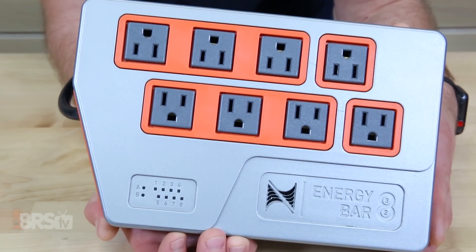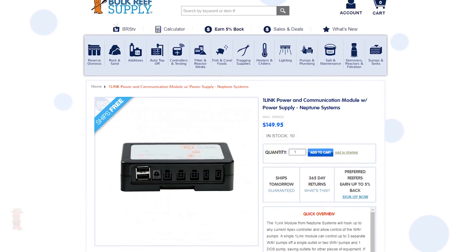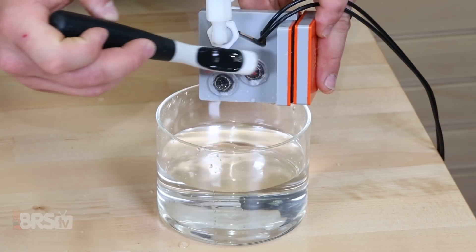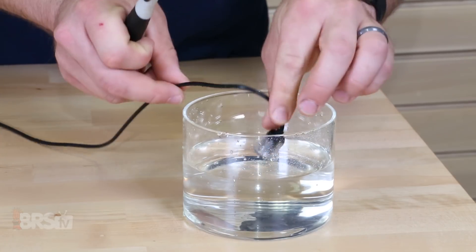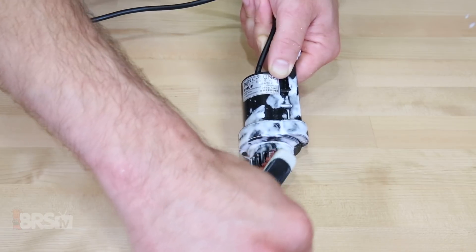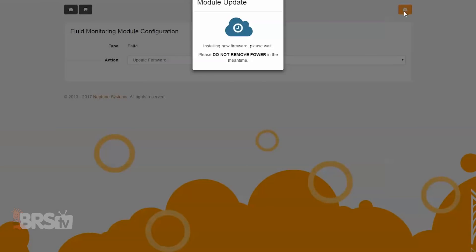If you want to add an additional solenoid to the ATK, you would need the latest Neptune Apex, which has additional powered accessory ports, or use a one-link module with its own powered inputs. As always, it's best practice to maintain our reef gear so that it continues to work for us for the long haul. For both standalone and Neptune Apex connected uses, periodically cleaning the ATK's optical sensors and mechanical float valve will make sure that they work consistently. Adding sensor and float cleaning to your maintenance schedule and cleaning them with citric acid or vinegar solution and a brush will help to keep them free from algae and precipitate buildup. You could also occasionally clean the PMUP to keep it in top shape, and if your ATK is connected to the Neptune Apex, stay on top of all firmware updates for both the Apex itself as well as any updates for the modules.